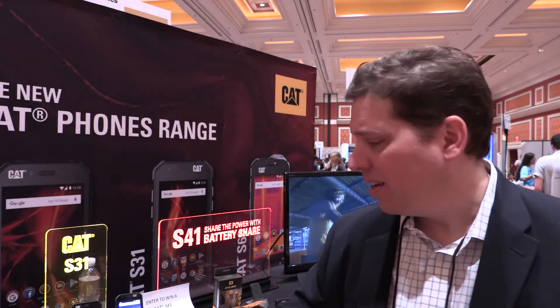The devices have, as I said, very large batteries. The S41 is a two-day battery with full usage, or longer — it's weeks on standby in 3G. And you also have battery share. Battery share is a mode where we plug in a special dongle that ships with the device. You can set the amount of power you want to share — you pick the percentage of power you want left on your S41, and the rest will be shared with whatever device you plug into it.